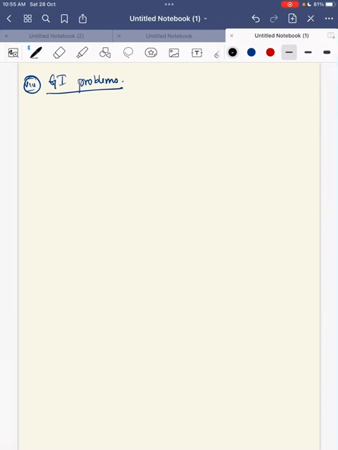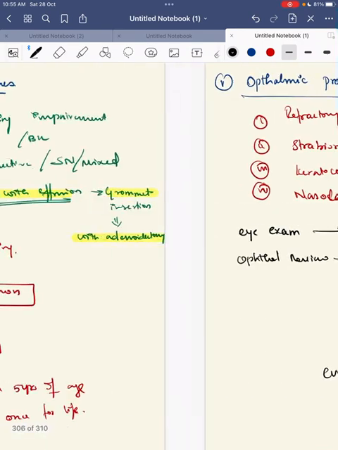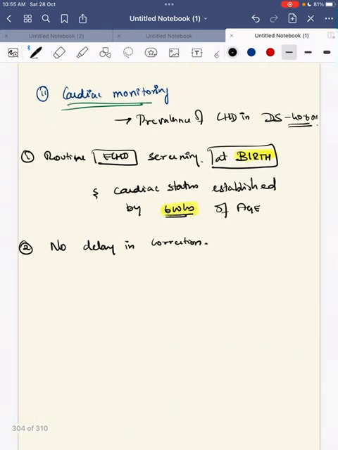Okay, in GI you have to inspect the child fully and thoroughly. Inspect the perineum for anal patency. Next, inquire about the passage of meconium. So this is about the GI. These are the main recommendations, features and management of the child with Down syndrome. I hope I have covered everything.